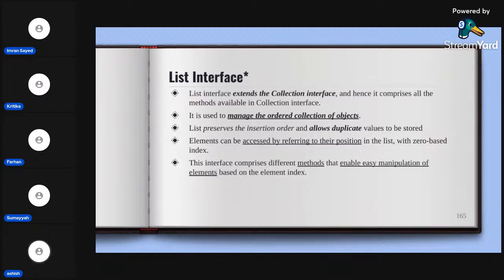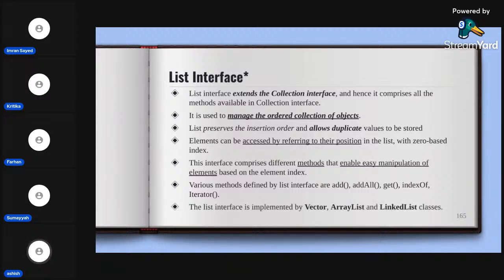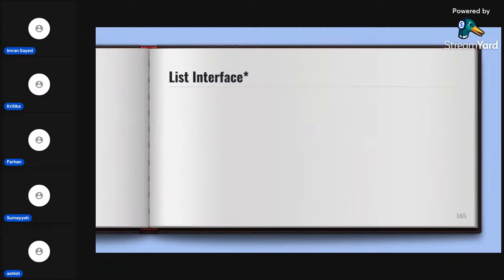This interface comprises different methods that enable easy manipulation of elements based on element index. Various methods defined by the list interface are addAll, get, indexOf, iterator. The list interface is implemented by Vector, ArrayList, and LinkedList classes.